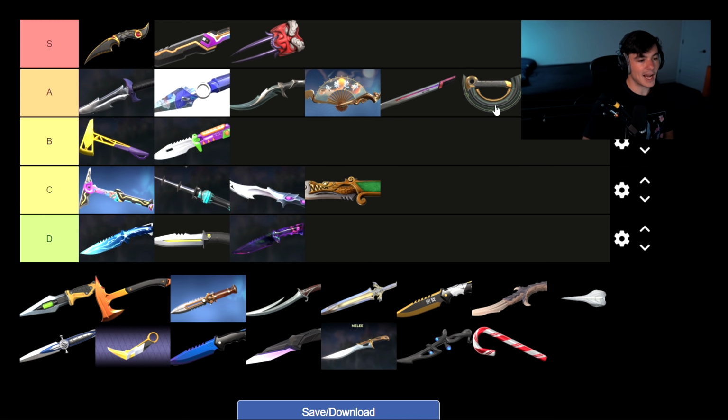We get the Origin Crescent Blade thing. I'm gonna place it A tier. At first, I didn't like this, and I didn't think I'd like it. But the more I used it, I think it's A tier. I don't think it's enough to be S tier, but definitely an A tier skin.